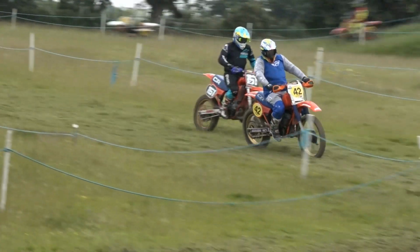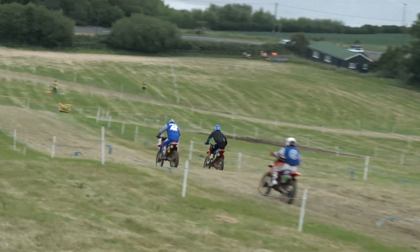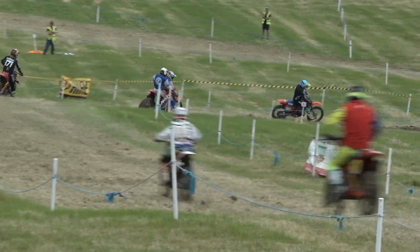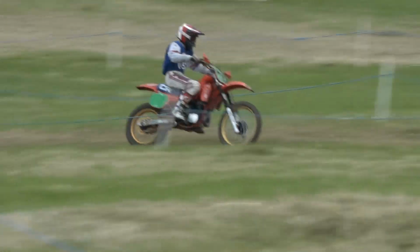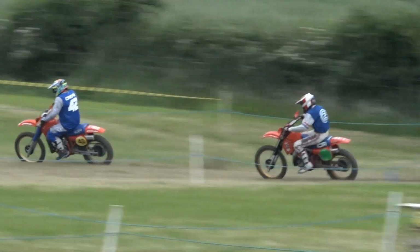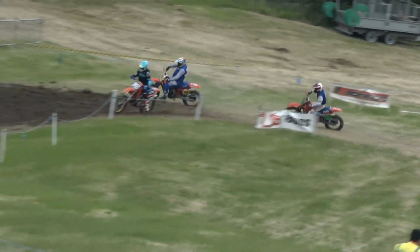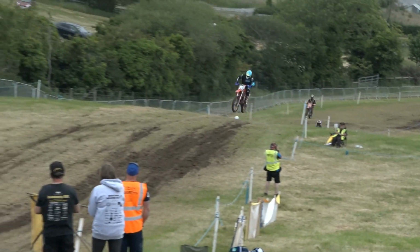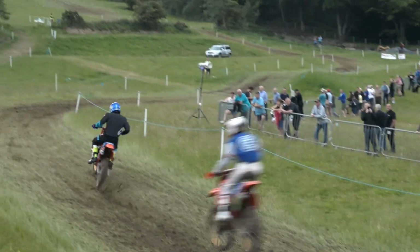151, John Stokes is currently in second, but it looks like John Stokes is going to make a move going down the hill, so it looks like we have a new race leader. It's John Stokes, number 151, and it looks like Lee Rook is looking to make a move on Raymond Cromie for that second place position. So this could certainly be quite a good race to the finish as the riders head to the bottom section of the racetrack, and when they come up the hill, that will be the start of their last and final lap. But it's number 151, John Stokes, who currently leads, Lee Rook in second.